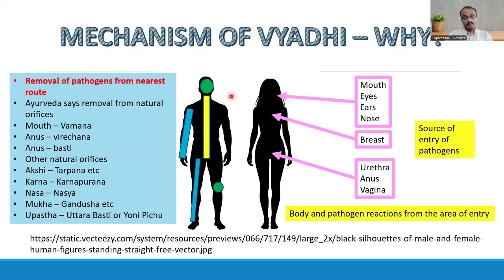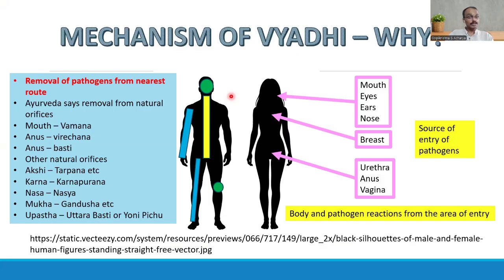Why do we need to know about the mechanism of Vyadhi? That is the main reason: the removal of the pathogens from the nearest route is considered to be the line of treatment on most occasions. And Ayurveda says the removal of the pathogens is usually through the natural orifices, maybe the mouth, anus, nose, eyes, ears, etc.